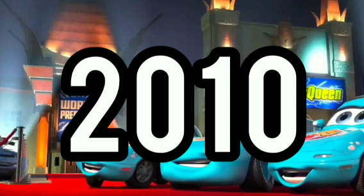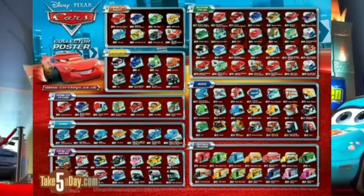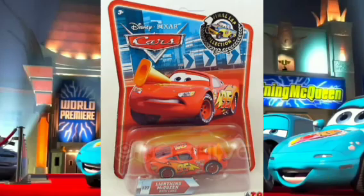Alright, moving on to 2010. This year introduced the Drifting Series, also known as Night Skyline Cardbacks or City Skyline Cardbacks. And it had a ton of new McQueens. There were 19 new releases, and that's more than any other year on the list. Also, please note that there are some rare cases where a diecast like Colin Lightning McQueen was released in 2009, but he was obviously meant to be part of the Drifting Series based off his card back, so I ended up putting him in 2010 either way.